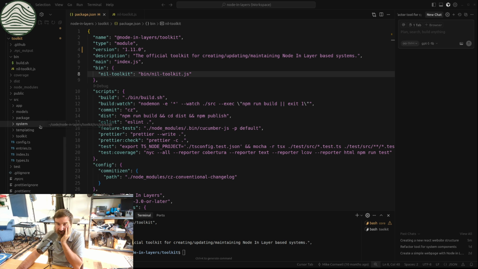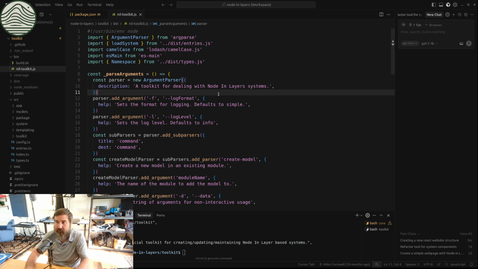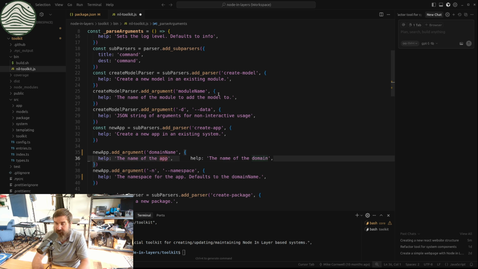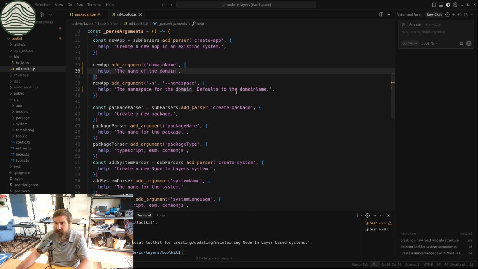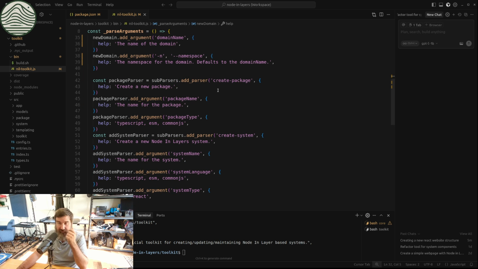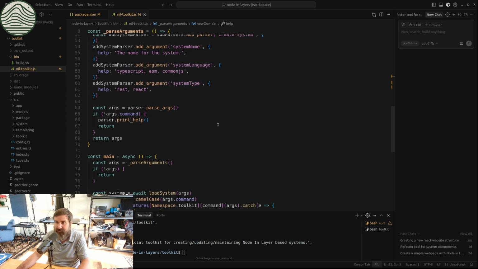One of the first things that I want to accomplish is to change all the naming from app to domain. So this is app name, domain name. Yeah, see, Cursor already knows. Domain. We've been slowly, steadily changing to getting away from the word.